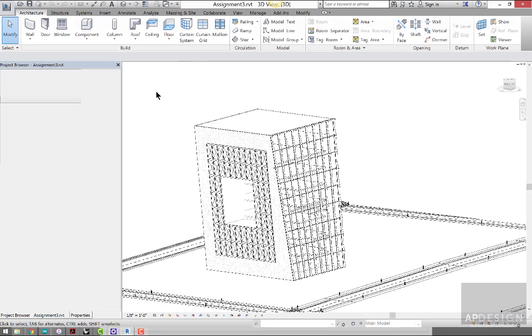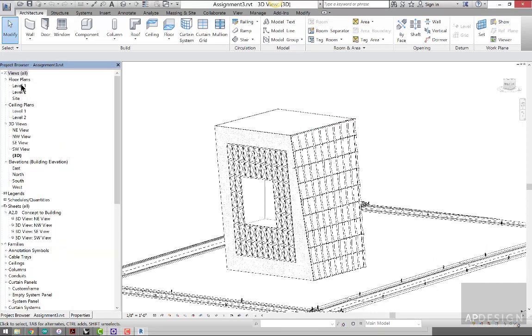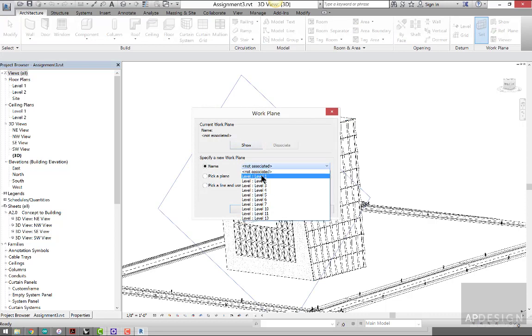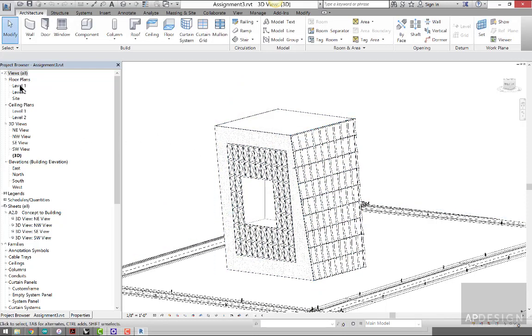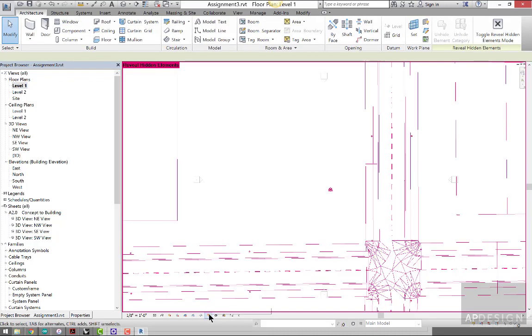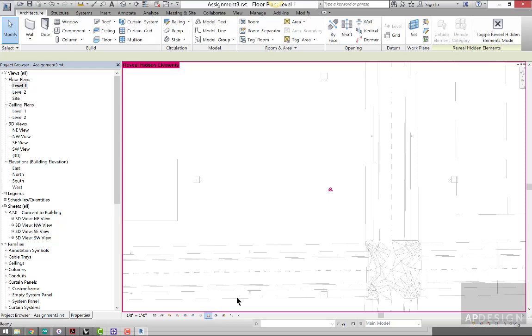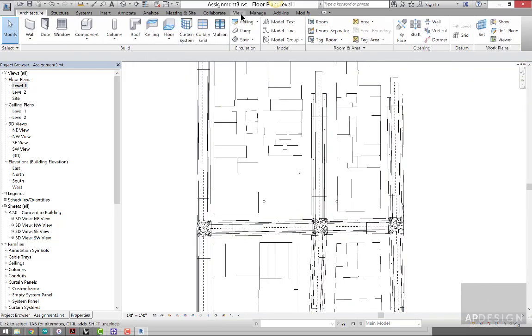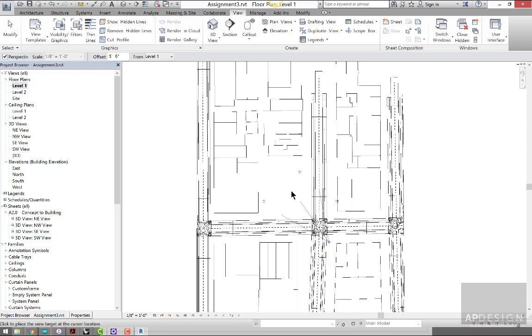So in Revit, what we're going to do is set up a camera. The first thing we want to do is define, we'll want to go to the first floor level and set that as the work plane. And then we'll go to that first floor level. Actually, I don't see the context, and maybe you have to go down here and turn it back on. Alright, and we're going to set up a camera. So go to View, 3D View, and Camera, and we'll set it right here on the corner looking toward the building.